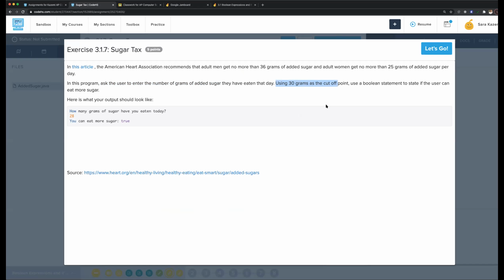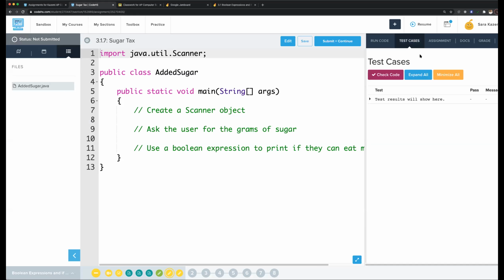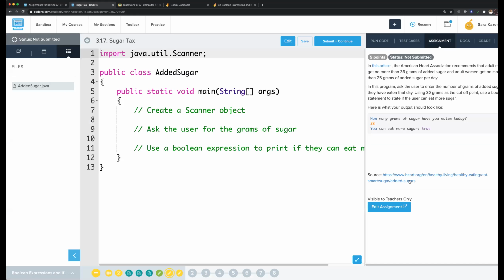Yum. Okay, so one thing I'm unclear about is if I'm eating 30 grams, can I still eat more sugar? Is it less than or equal to? I think maybe 30 is the limit. So let's see our test cases.